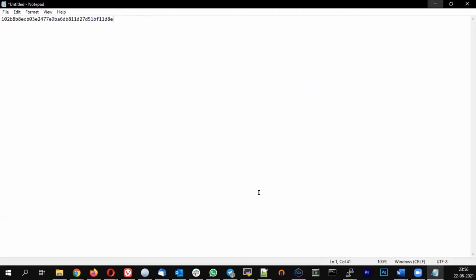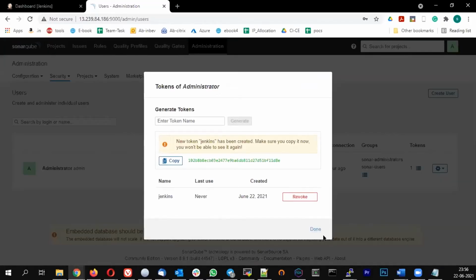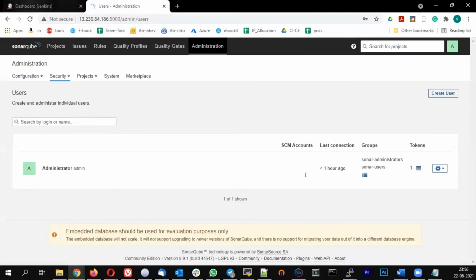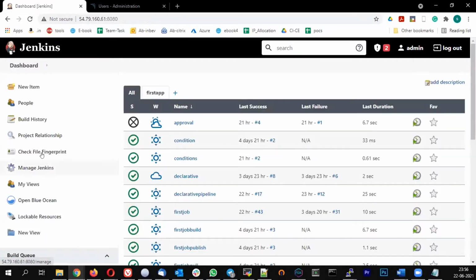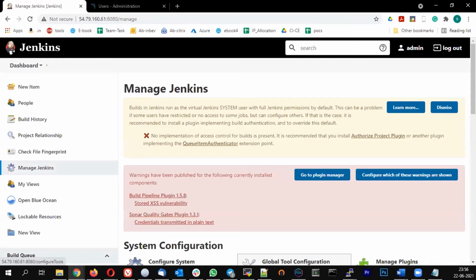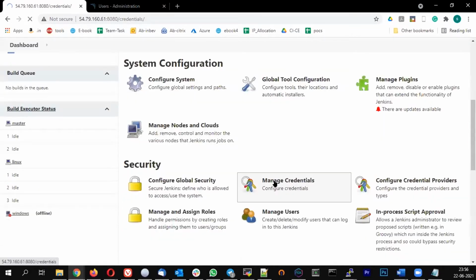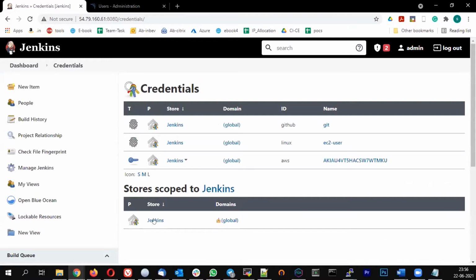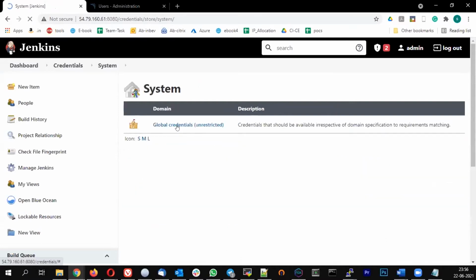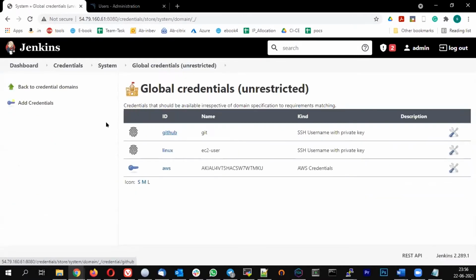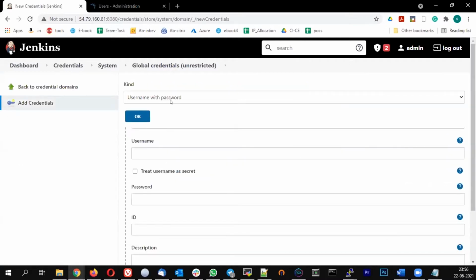Then let us come back to Jenkins, manage Jenkins, manage credentials, Jenkins, and in global credentials, let's add a credential.